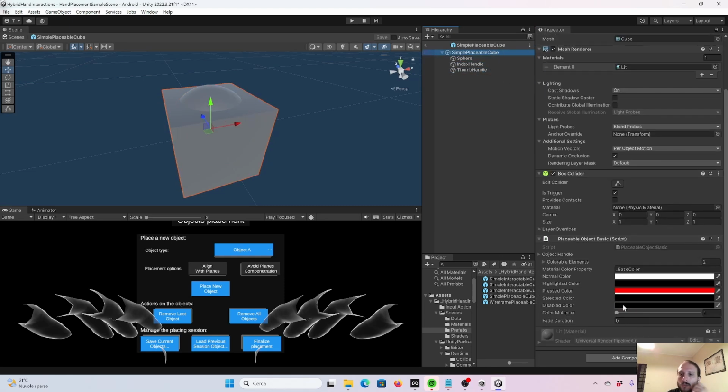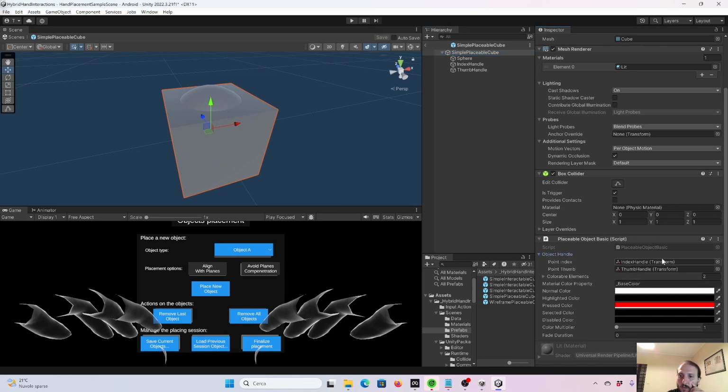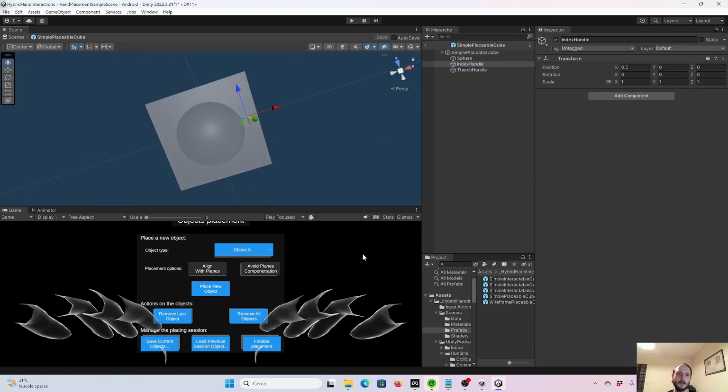Every placeable object should have two handles, which are added to here, to the object handle of the basic and composite elements. What are the handles? Basically, the thing is you are pinching this element. So in a way or another, you are going to do this to say, I want the collider to be this. But so you need, when you write this element, to say, but when I mean this virtual element, where are the index and the thumb supposed to be?